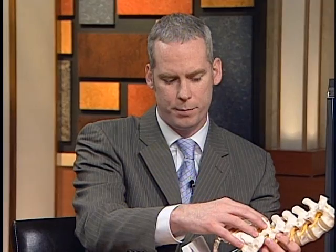By doing that, people would actually do fairly well. The nerve roots would be decompressed, and their symptoms would get better. More recently, surgery has changed to more minimally invasive approaches, meaning that we can do the same type of procedure through smaller incisions with less damage to the surrounding tissue, as well as less blood loss, and purportedly, people going home a little bit quicker with better results. So that's what we do at this stage in the game. Right, so the thought is to decrease the amount of postoperative pain for a patient because we're not violating the muscle as we would with traditional open surgery.